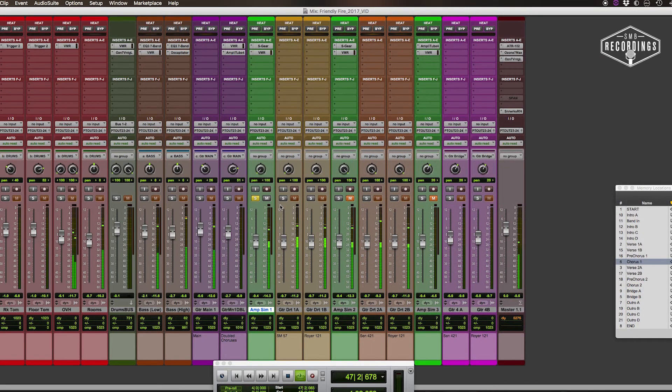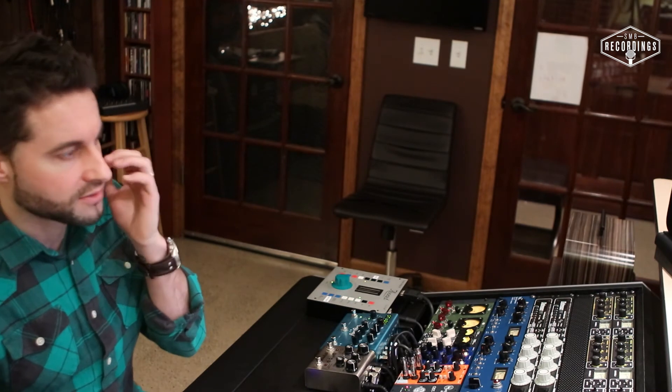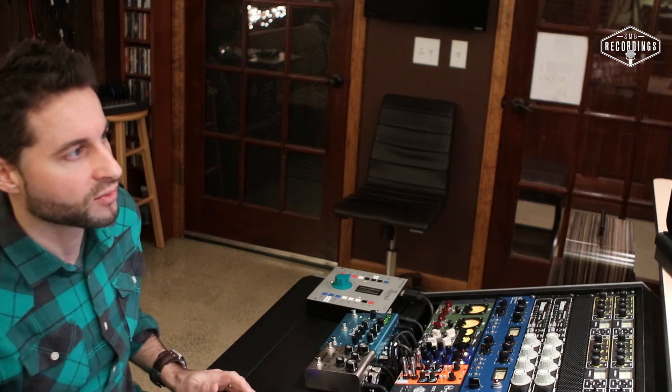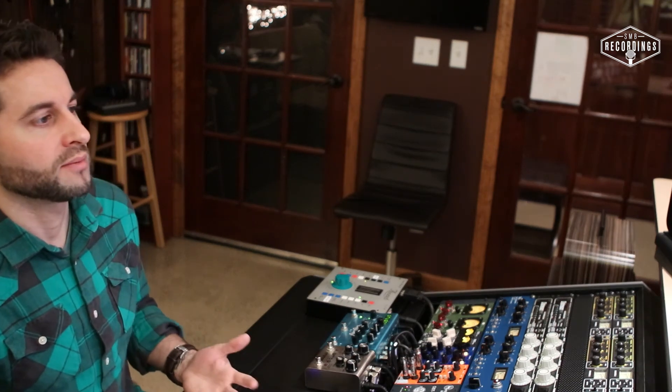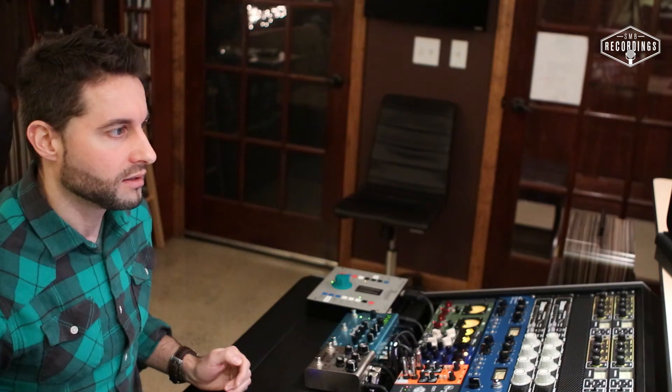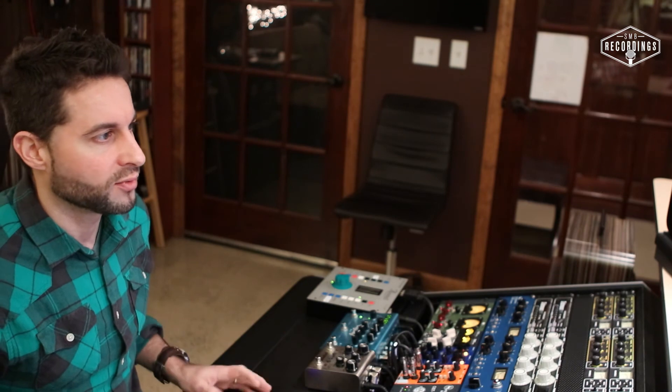So here's just the amp sim on its own. Nothing wrong with that, but here's the same exact performance that I re-amped. That's the amps — that's the amp sim. They probably need to be level-matched a little bit to equal it out. But just in this comparison, to me it sounds a little bit thinner with the amp sim — it's lacking a little bit of life. The real amps in this case were recorded with some tape saturation and some preamp saturation. So it just sounds thicker to me, a little bit more real life, a little bit more 3D on that part.